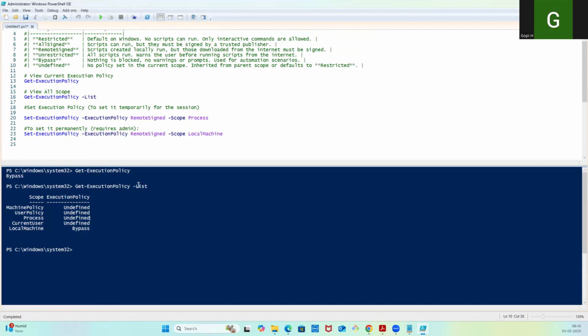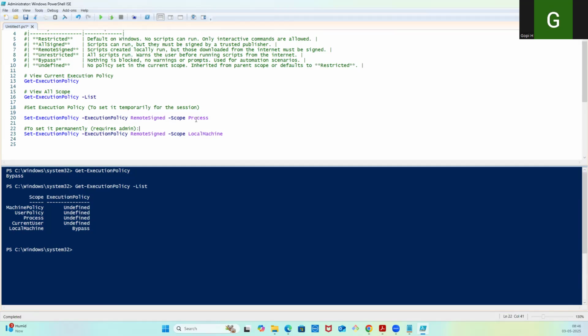Now, how are you going to modify the execution policies? With the help of Set-ExecutionPolicy, you provide the execution policy, either RemoteSigned or whatever, and the scope.